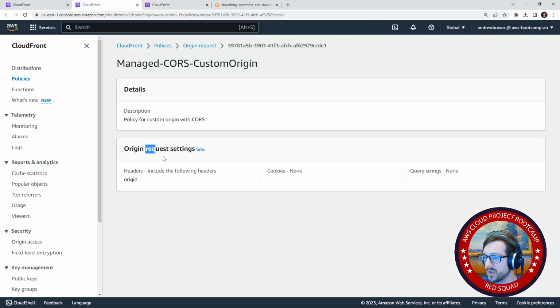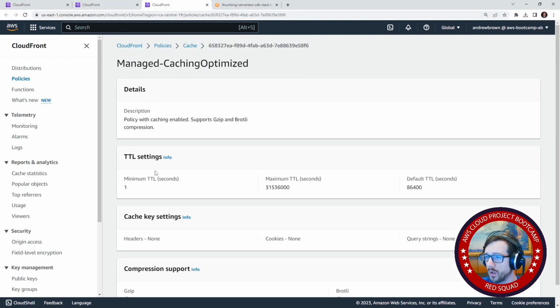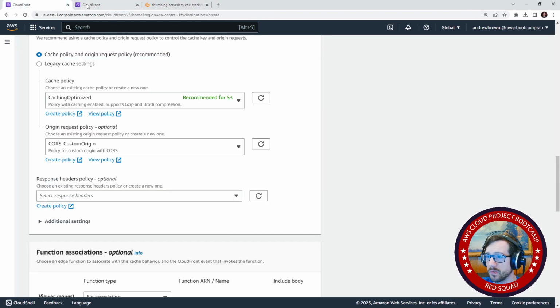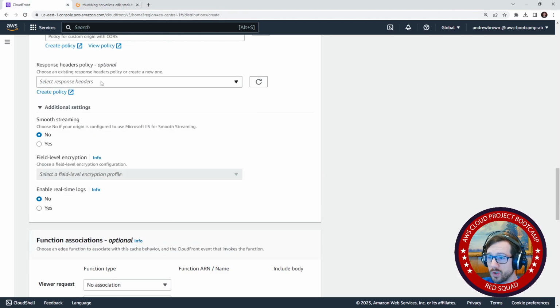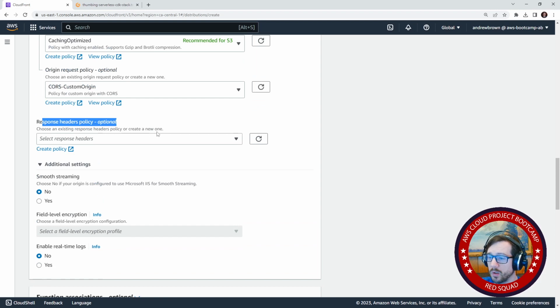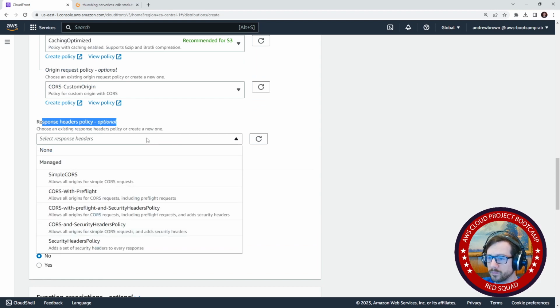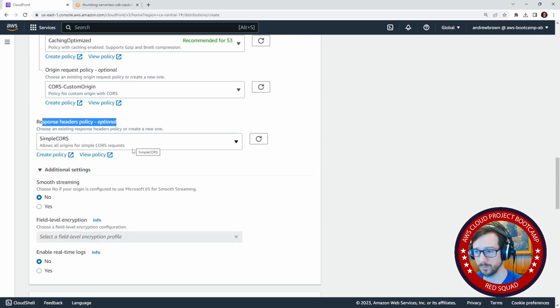So here, it's not really showing us all the information. Yeah, I remember you create these policies, we have more stuff to look at, so it's just not showing us anything of value there. But if we have to go tweak it, we'll know it for sure. Response header policy. I'm not sure if we have to really do anything there. Allow all origins for our simple CORS. Allow all origins from CORS request. We'll just leave it as CORS simple.